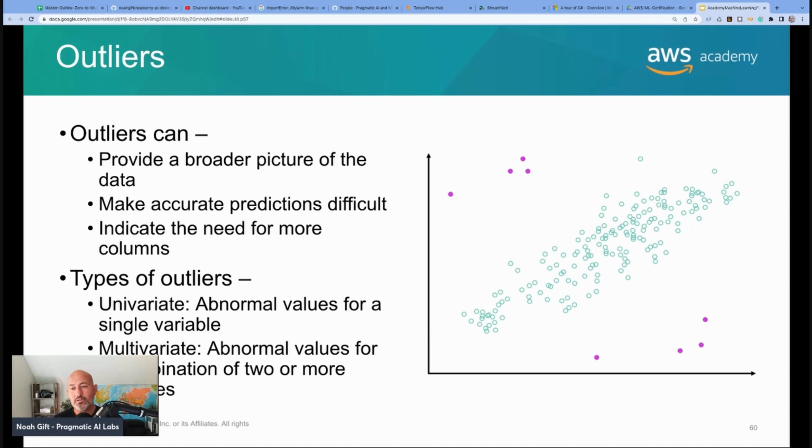Now, it doesn't mean that there's not something interesting going on. It could be that there's a data collection error, or there is a new population that you want to look at. But it is important to first be aware of it, and then figure out how you want to deal with it. The thing you definitely don't want to do is throw away all the good data and only look at the outlier and create predictions based on that.